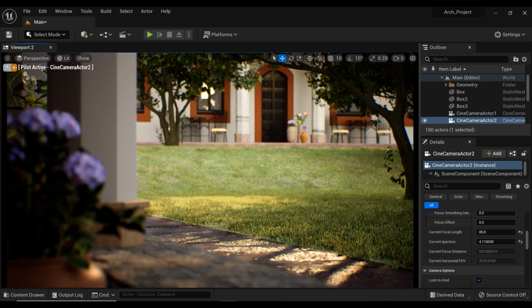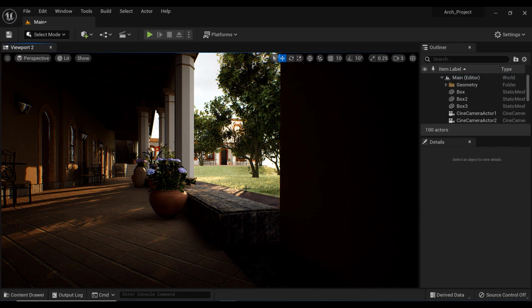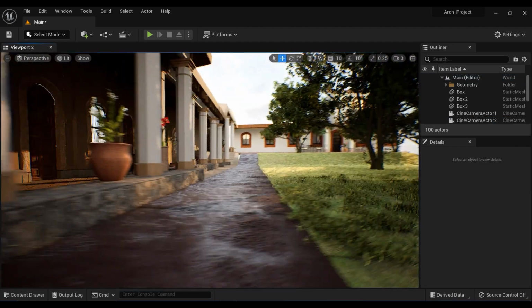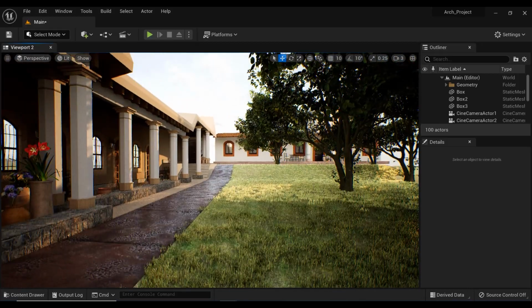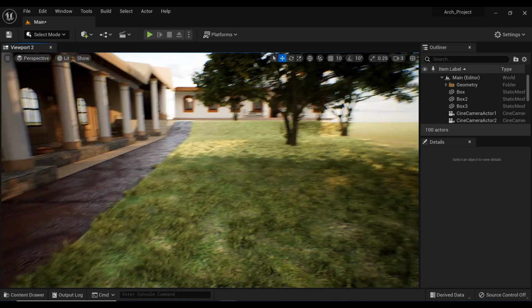In this video, we'll be sharing some tips on how to add grass quickly and efficiently using both the paint and fill tools. We'll also be discussing the importance of density and scale and how to customize and optimize your foliage to achieve the perfect look. So sit tight and get ready to take your environments to the next level.